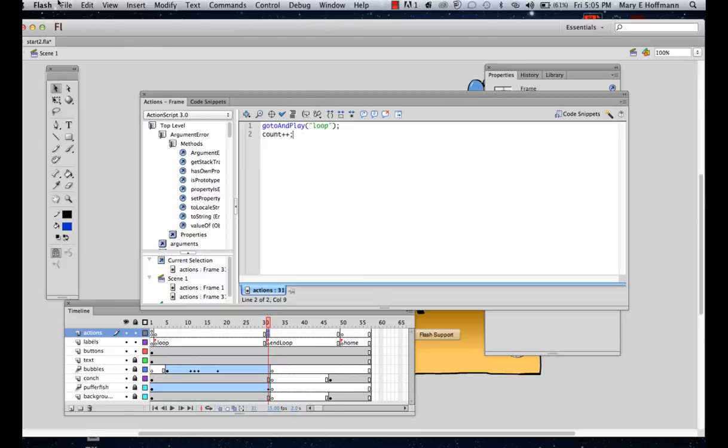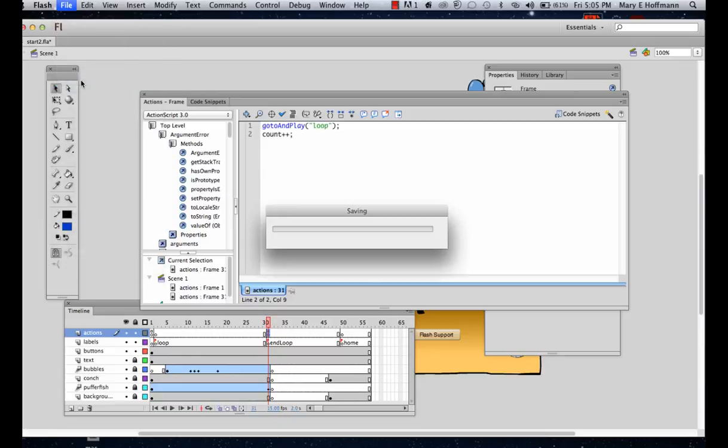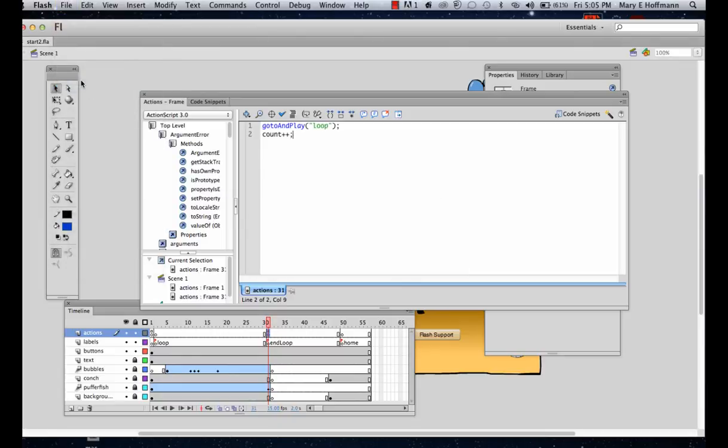And then you're going to save. I'm going to keep saving. It's always a good idea to keep saving. So the characters, the plus signs, are shorthand ways in ActionScript to increase the value by 1. The code you just wrote loosely translates to: take the current value of the count variable and add 1 to it. So the result is that the second time the animation plays, count will equal 2. The third time it plays, the count will equal 3, and so on.